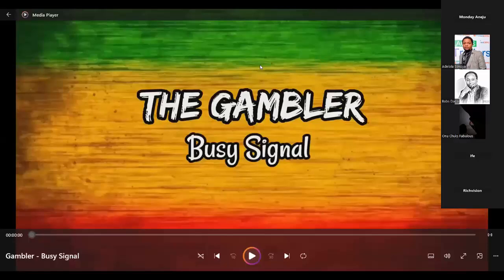Guys, if you see these lyrics, the title is The Gambler. Some of us will say, I'm not a gambler. Let me tell you, all of us are gamblers. The life we are living is a gamble. Nobody can tell me he knows what is going to happen to him tomorrow. We are gambling everything as long as we have life, your business, your everything. So don't say it's not applicable.